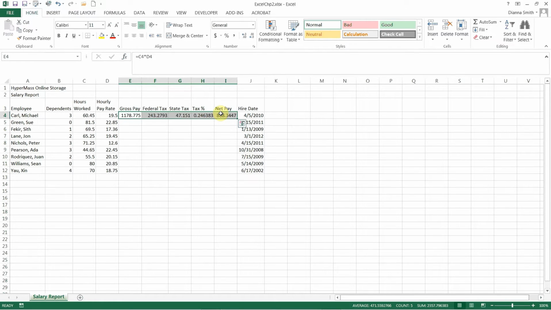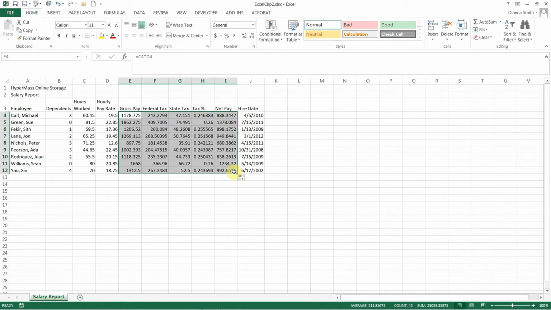Let go of your shift key and your mouse key, and then slide down till you get the black plus sign. Notice there's no arrows, and hold down your mouse and then slide down to row 12. And then it copies the formulas. Pretty awesome, right? Okay, so hit save because we worked so very hard, right?